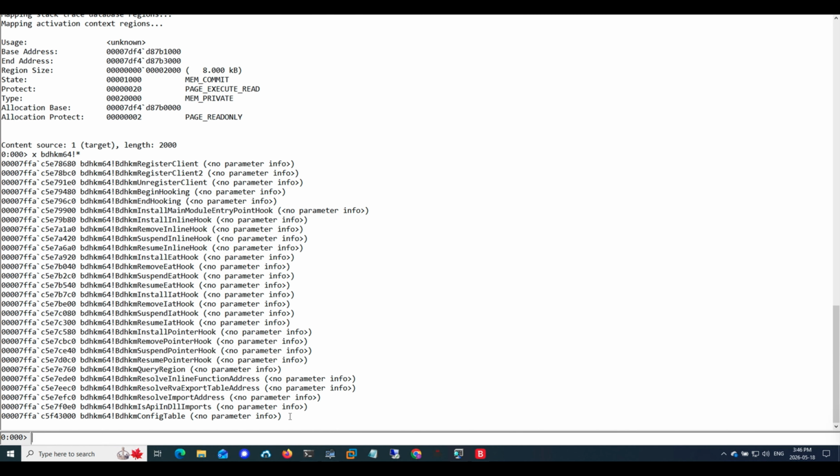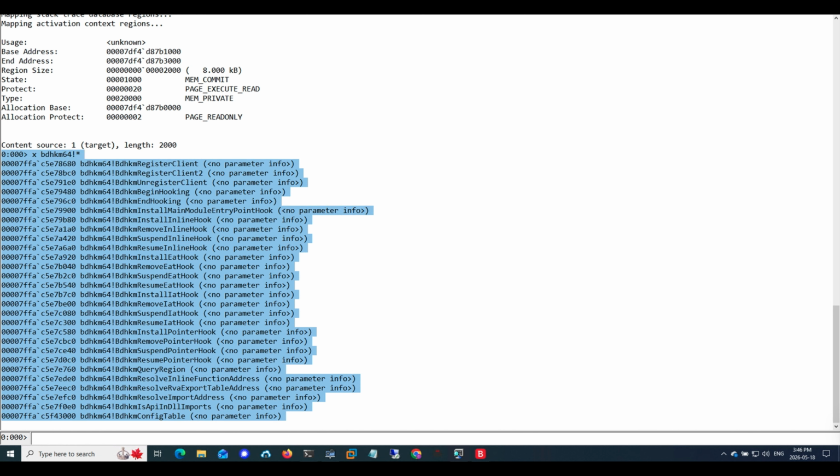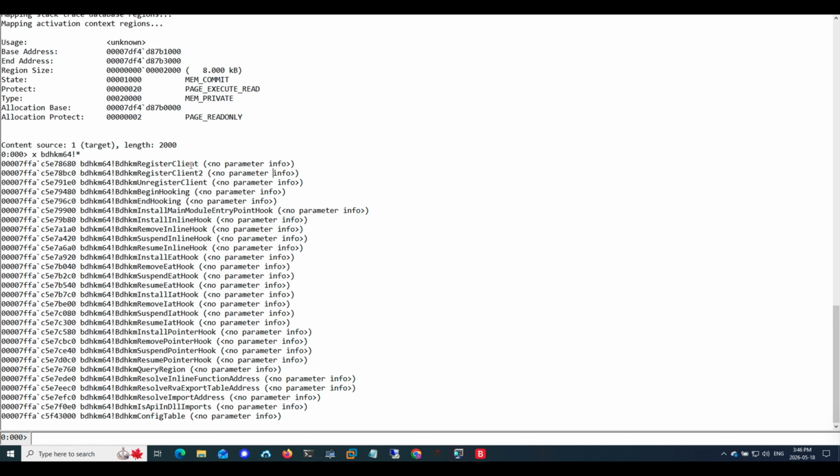As you can see here, we are listing all the export functions, and we can determine that Bitdefender has different functions. This one is where it starts the hooking process, the inline hook, install inline hook.